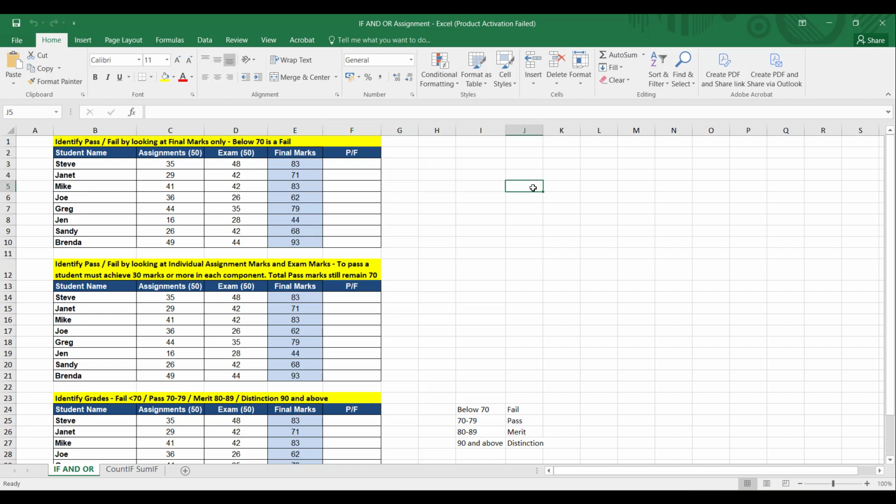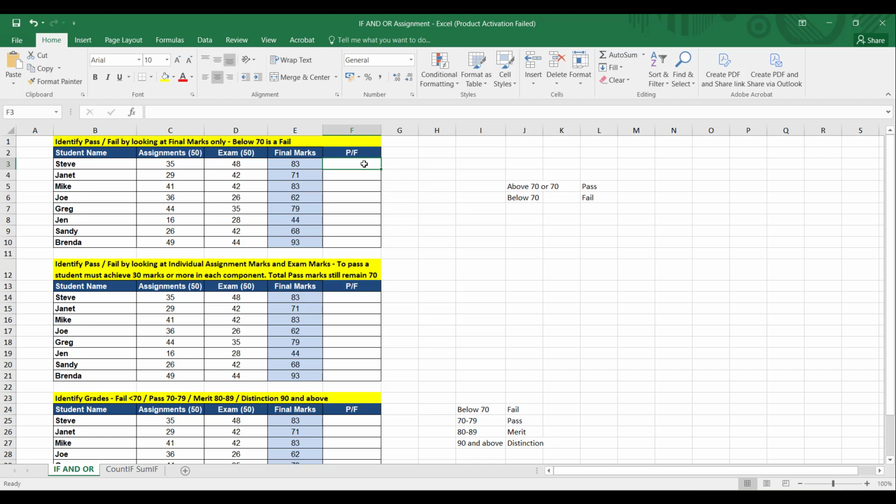Imagine you're working at a school and the management has tasked you with reviewing students' results to determine whether each student has passed or failed. The school has set a grading criteria that any student who scores 70 or above is considered to have passed, otherwise they have failed. Now if you had 500 students, manually assessing each result would be time consuming and it can be prone to errors due to the volume of data. This is where the IF function in Excel becomes useful, allowing you to automate the process, generate accurate results in seconds, and ensure 100% precision. So let's explore how to use this powerful function.